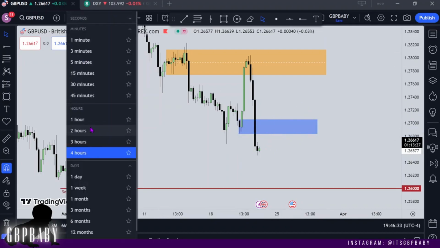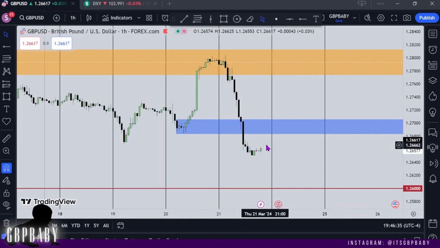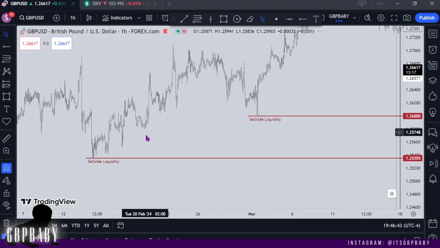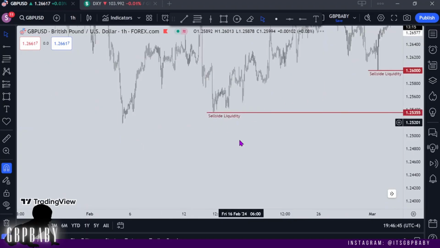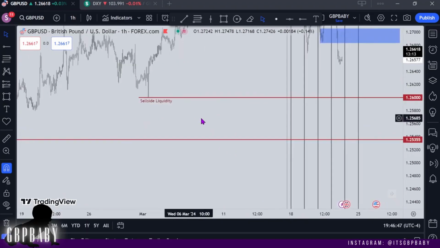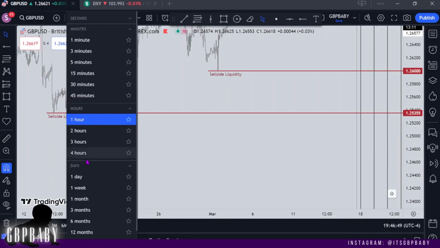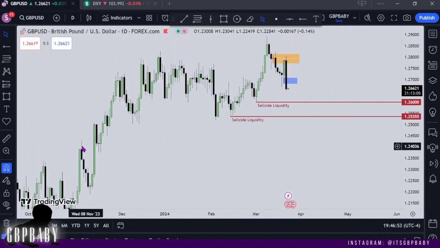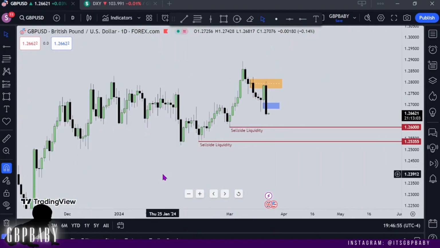And then on the hourly, you'll see that I've got my daily dividers again. I'd like to think that this can make the high of the day again. Looking for shorts within that for us to then trade lower into that sell side target I just mentioned, and potentially down here. The reason I'm not sure as to where to target on pound right now is purely because there's no clear fair value gaps on a daily basis until all the way down here, and that's unlikely to happen in one day.